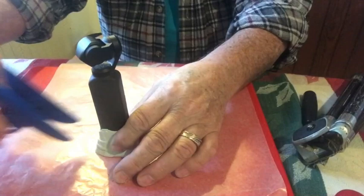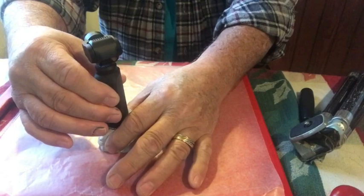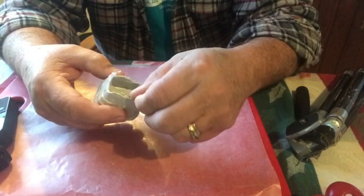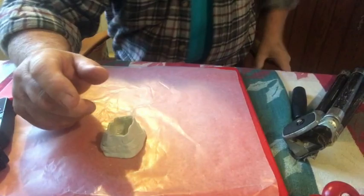I think we're ready to take this off and see what we think. I put these two little pinchy things on here because I want it to have a good firm connection — I want it to be good and snug. This is all hardened up now. The little bit of plastic wrap that I put in there is actually stuck in there pretty well and I'm sort of okay with that. In fact, I'm thinking about just cutting off this little extra bit around the edges and leaving it.